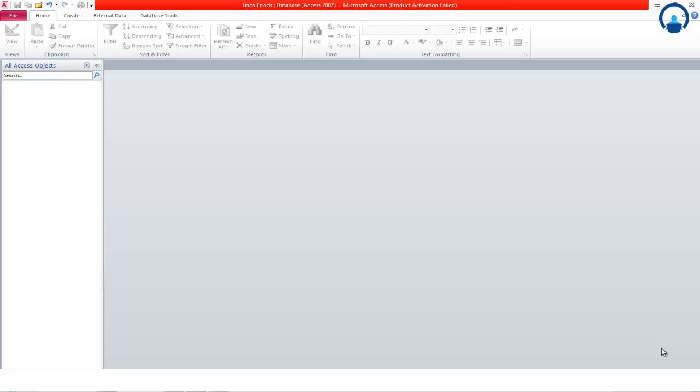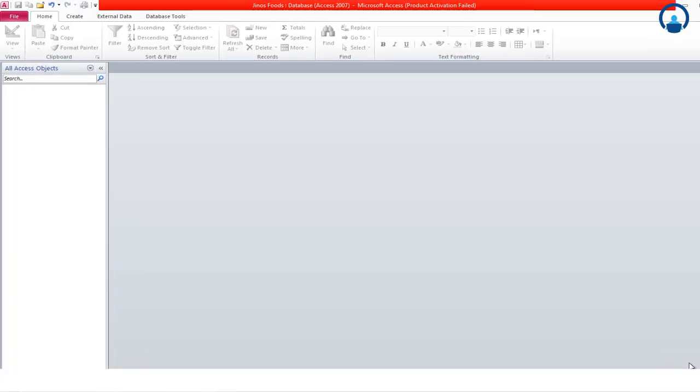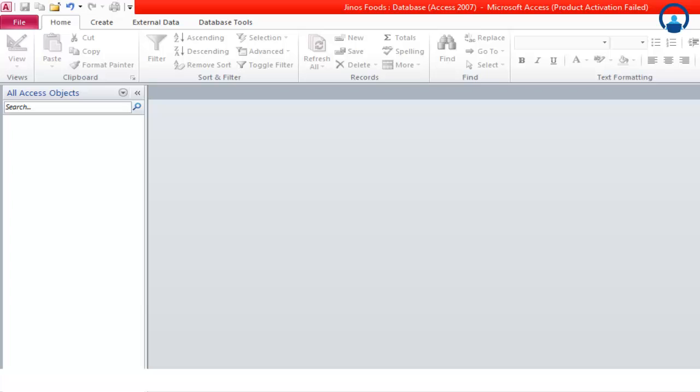Now, when you're ready to make your first table, you can either build it right from scratch or you could use application parts as a starting point. You can even save your own application parts for future use. So what we're going to do is create a first table and use the application parts tool. Where do we find the application parts?